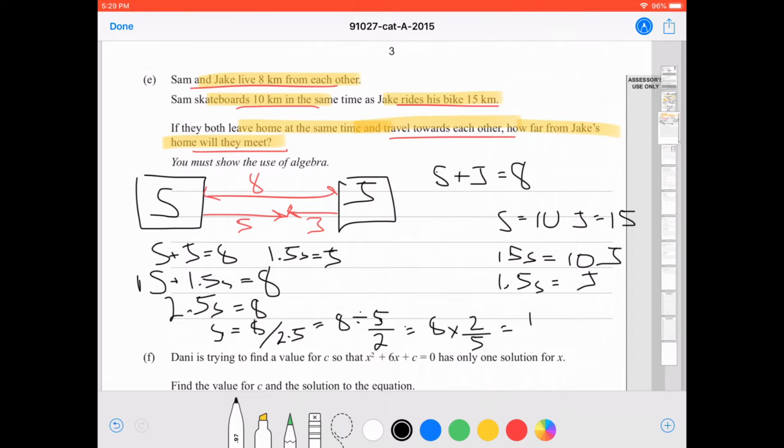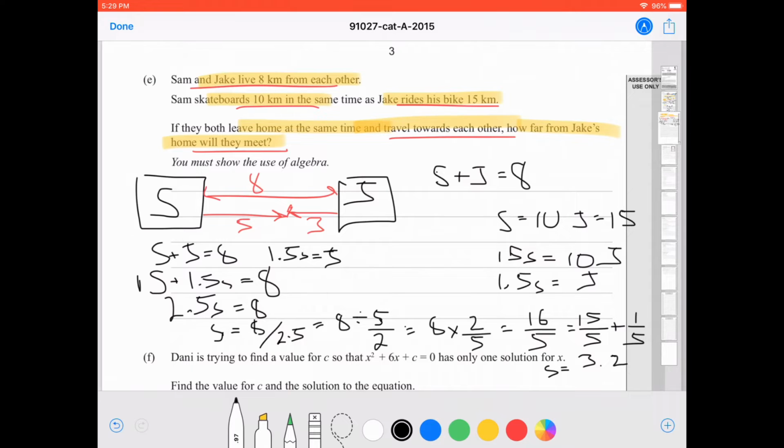That would equal 16 over 5. And still we haven't made it any easier for ourselves. I'm just trying to basically work out 8 over 2.5. So we could actually split this fraction here. 16 over 5 is split into two parts: 15 over 5 plus 1 over 5. And at this point, we can simplify, and 15 over 5 is 3 plus 1 over 5, 0.2, so that becomes 3.2. Okay, and that's a value for s, so s equals 3.2.